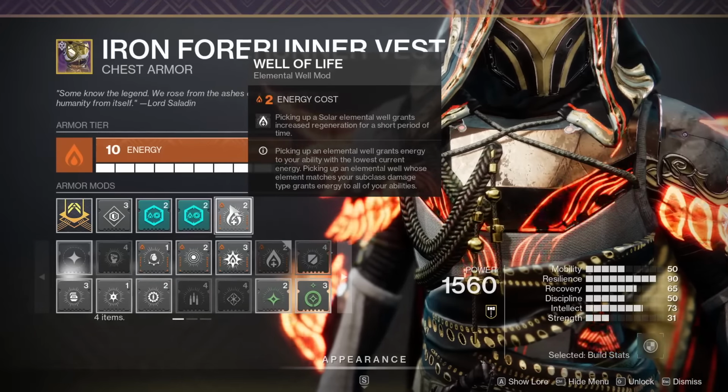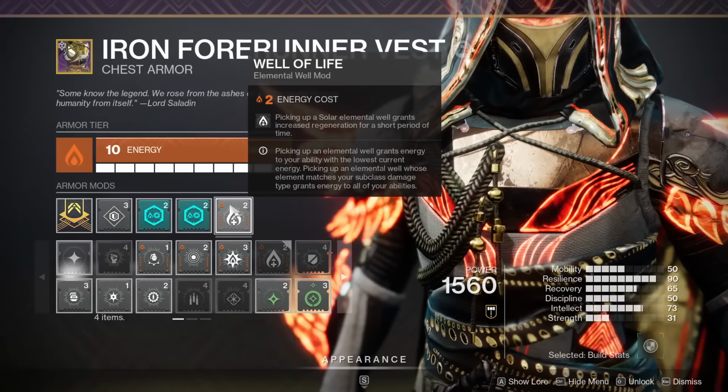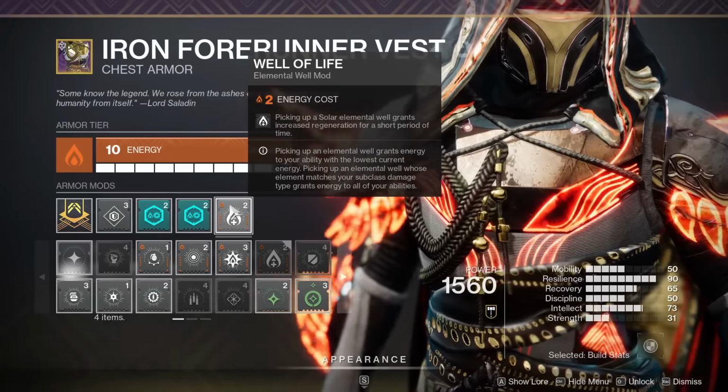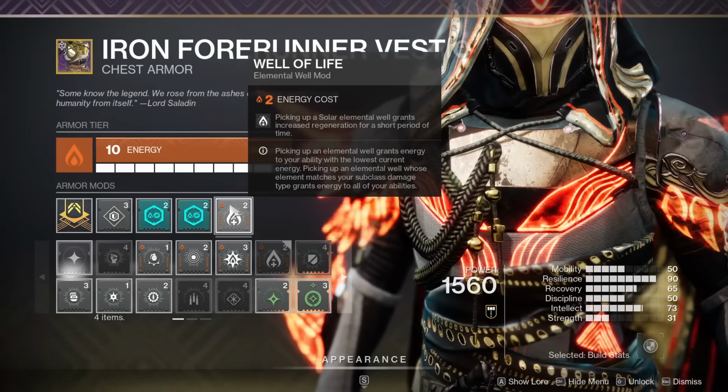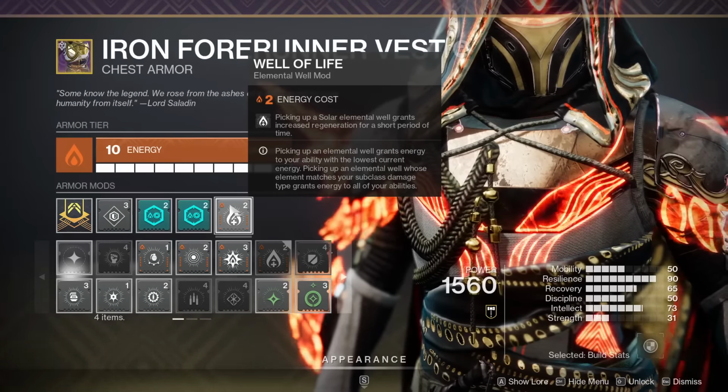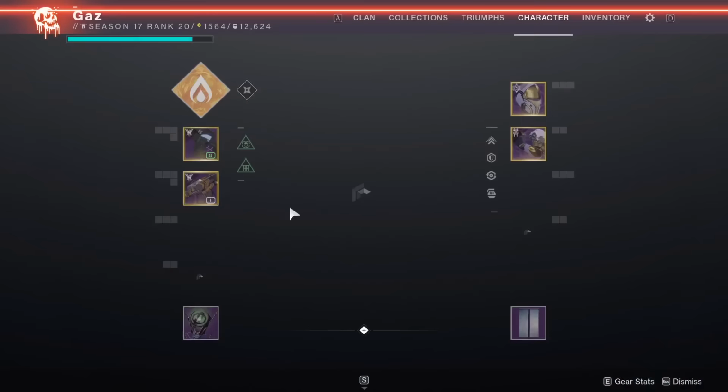Picking up those solar elemental wells gives you that health regen we were just showing off. Very, very good if the enemies aren't dealing too much damage per shot. As this health regen is constant, and even if you're being damaged, you will be regenerating health. So very good for the hunter who does not really have any health regen built in.